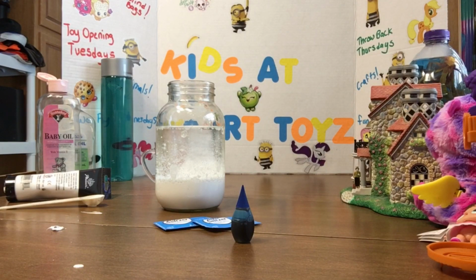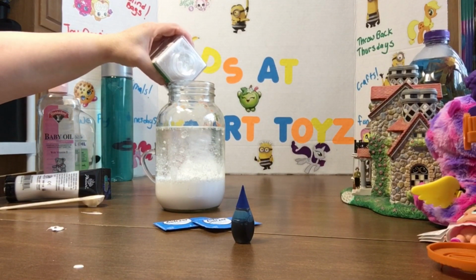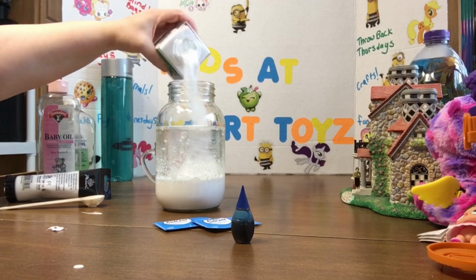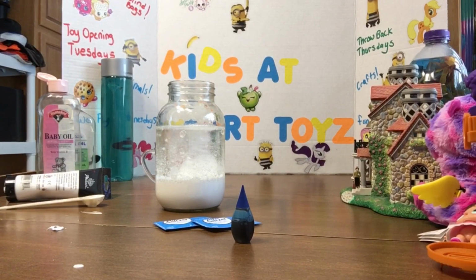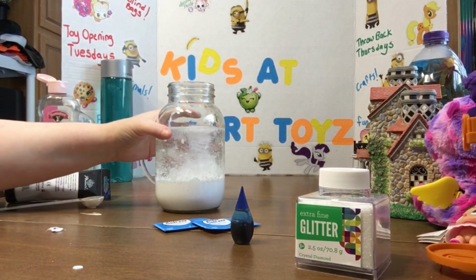I think I'm going to do it now. I thought I had a hole for this. I guess I don't. Oh, well. I don't want to use too much of this. This is my favorite glitter, but I'm going to sprinkle in the glitter. Enough glitter. A little goes a long way with this stuff, I'll tell you. All right, in goes the glitter.